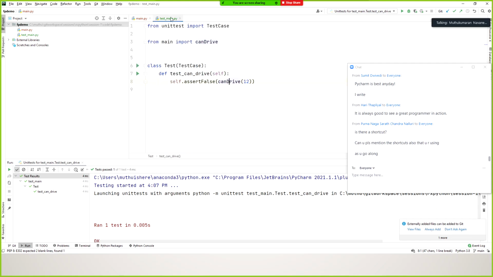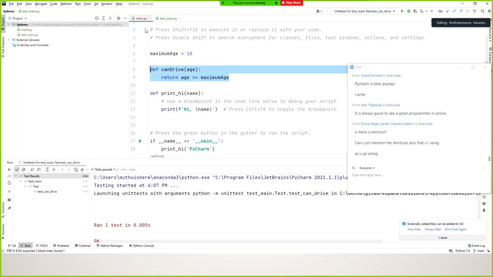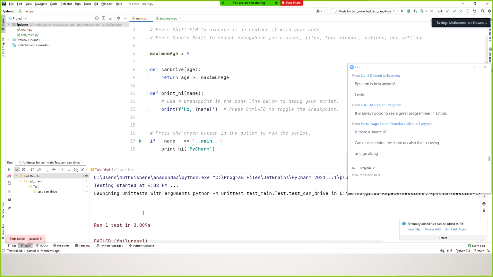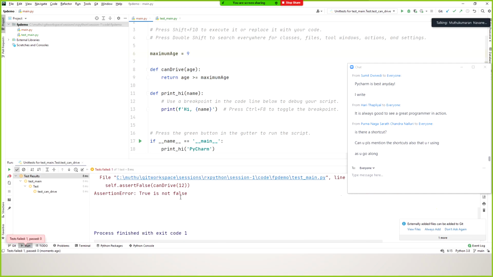If I change this variable here and press Control F5, I might get a test failure saying assert is true, which means the determination of the logic should be based on the input, not on some external factors. These external factors are called side effects.